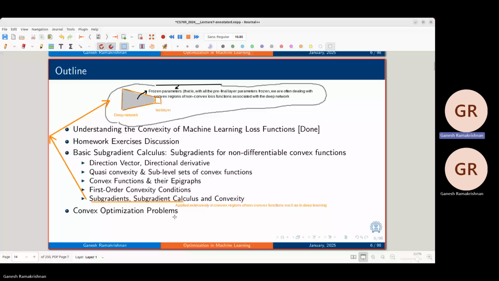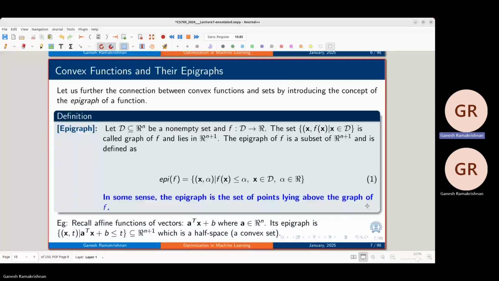Okay, so now coming to the concept of epigraph. So epigraph is nothing but the region above the graph of the function. So this is a graph of the function, and this region is the epigraph. So it's very natural. If the function is convex, you would expect the epigraph to be convex, and in fact, vice versa. If the epigraph is convex, you would expect the function to be convex. And proving that is not at all difficult. Okay, this is one of the simplest equivalence relationships.